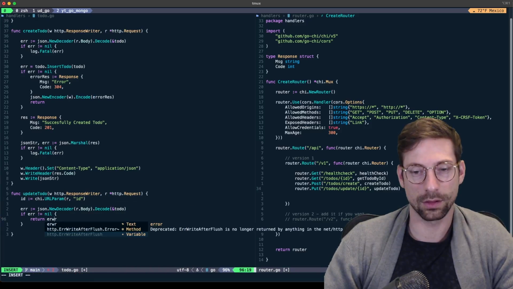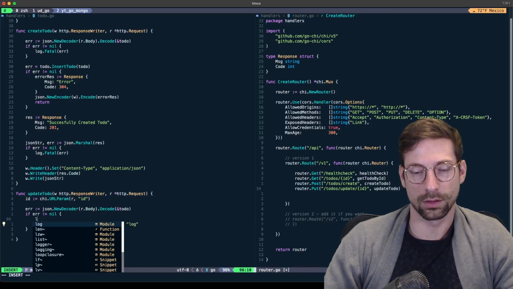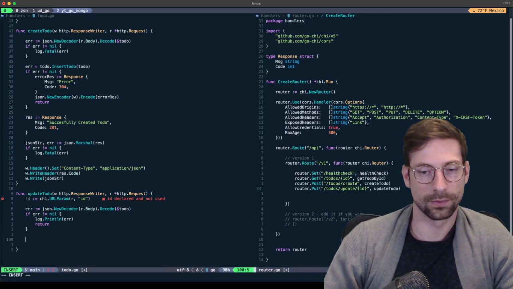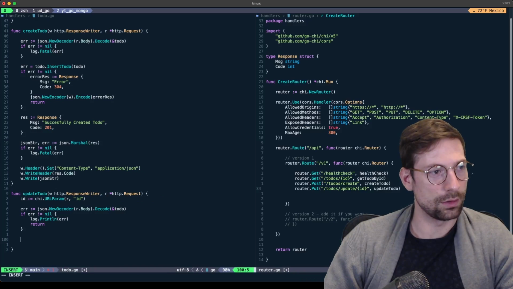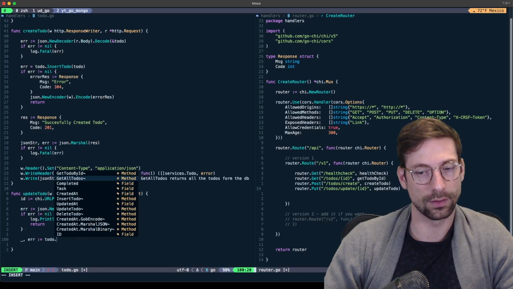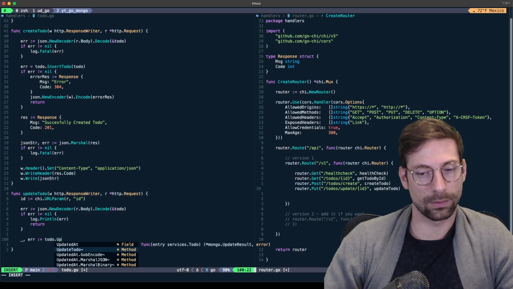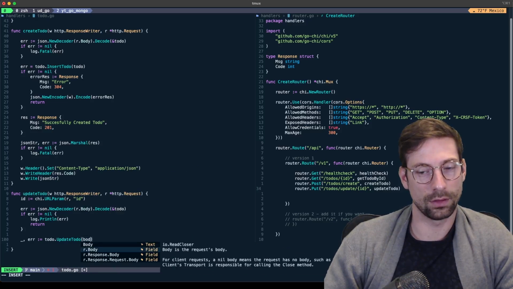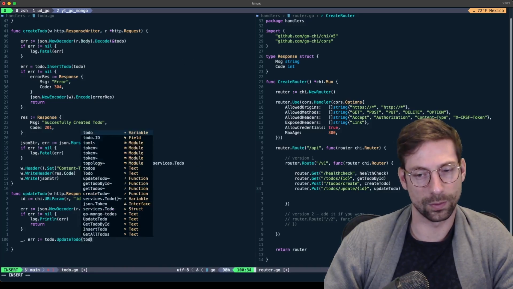Handle the error, log.Println error. Then just handle the error. We really don't care for our response in this particular case. UpdateToDo, where we pass the body. No, we should pass toDo.